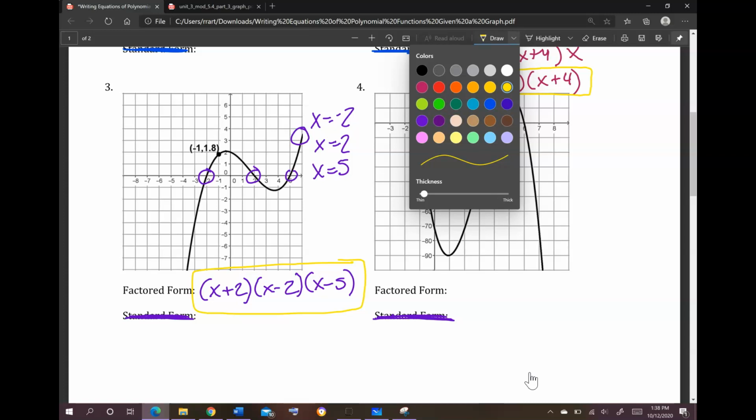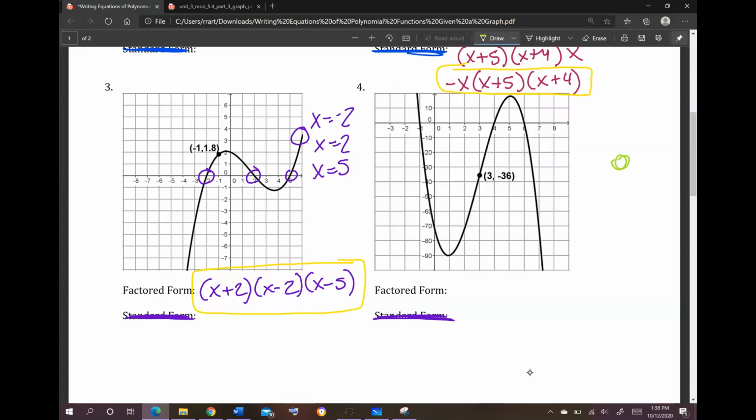Next one, let's do a green, not too bright so you guys can see it. Let's see. That ain't too bad. Okay. Get your x-intercepts, your solutions, your roots. Got 3 of them again. X equals -1, x equals 4, x equals 6. Write them in opposite. X plus 1, x minus 4, x minus 6. They all cross. There are 2 humps, so it should be 3, so I'm good. Now, this one ends pointing down, so that means I need to put a negative out front. And then, after you put that negative out front, you're done. And that's your answer. Okay?